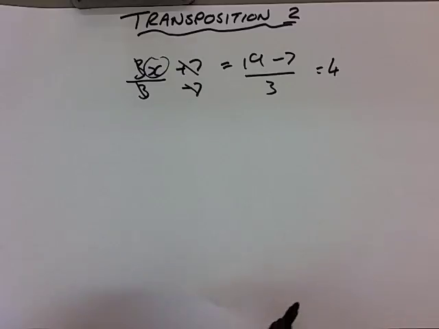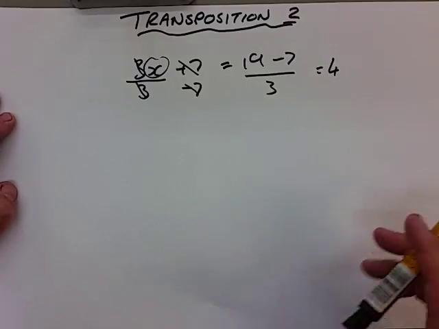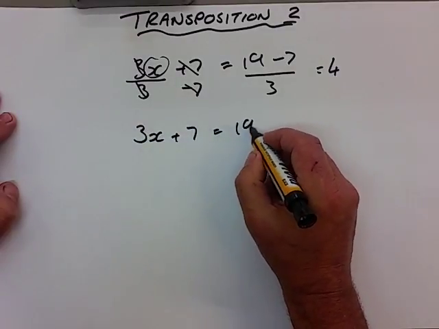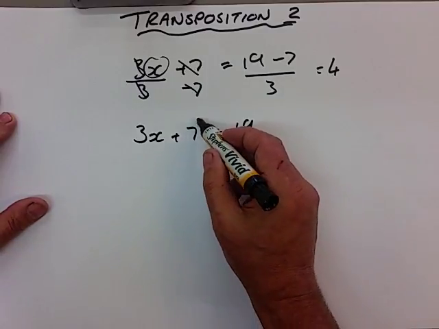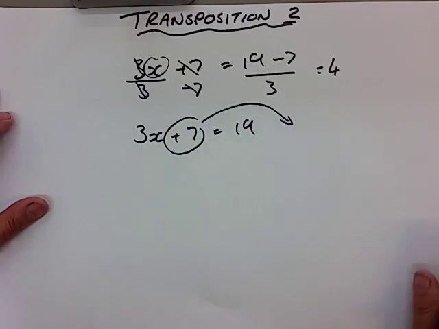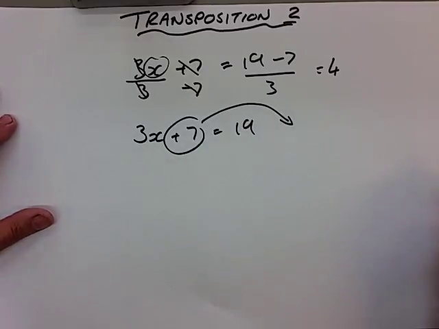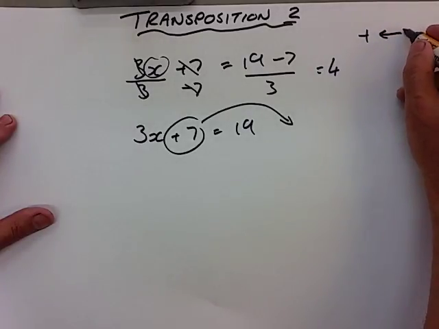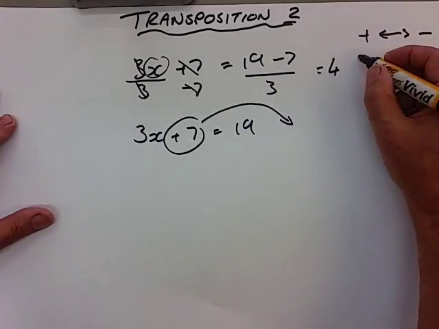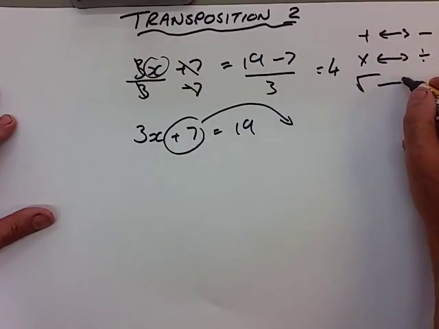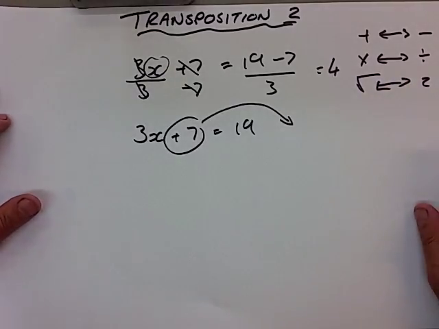There is a slightly quicker way. I would recommend you learn this method first, but then you can do a slightly quicker way and shortcut it. Basically how it works, if we take the same equation, 3x plus 7 equals 19, we take the variable and we just throw it over the other side of the equation. And as we throw it over the other side of the equation, it becomes the opposite. So a plus will become a negative, and a negative will become a plus. A times will become a divide, or a divide will become a times. A square root will become a squared, or a squared will become a square root.